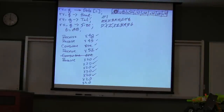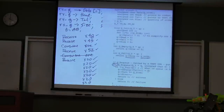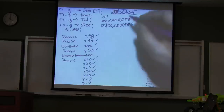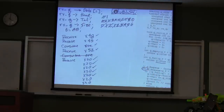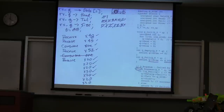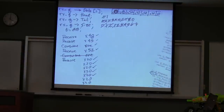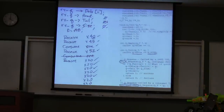Now, this is where I should probably look at the code. I've now incremented tail to 8, and that's the post increment. So you look at the next line, 8 mod 8 is 0. So in that next line, this goes off to 0. The next line, size plus plus, or size increment 7, that's very nice. We're done.